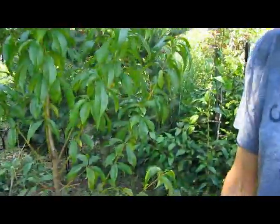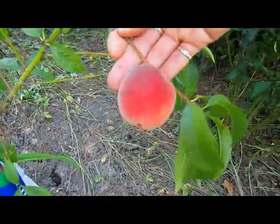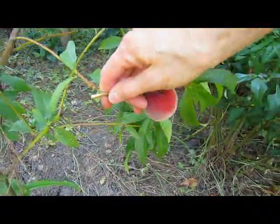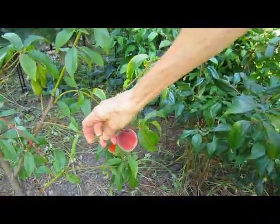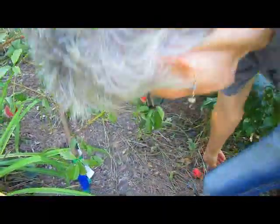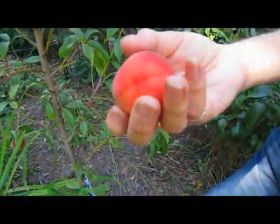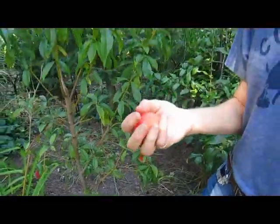This is one of our new baby peaches that we planted earlier this spring. We did not expect that it would have peaches, but sure enough some of them are getting so heavy they're just breaking off. They're not quite ready — the color is right but they're nice and hard. So if they can stay on a little bit longer without damaging the tree, we're going to let them do that.